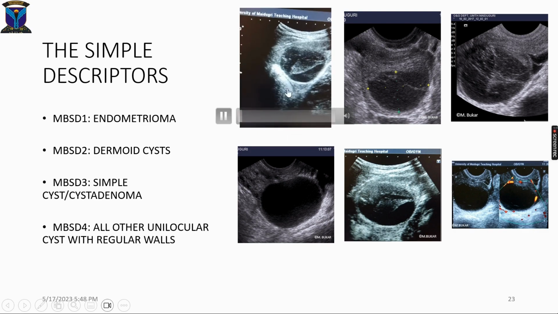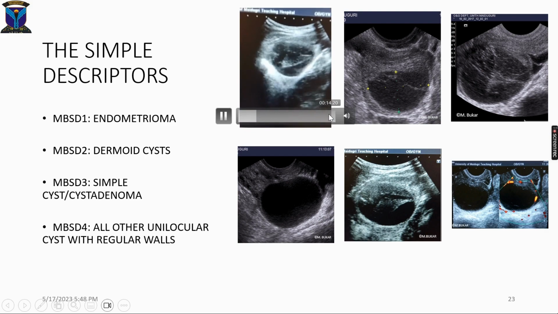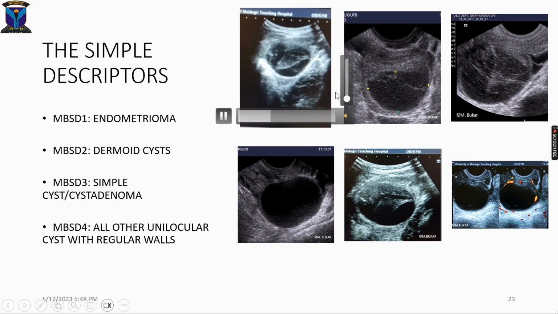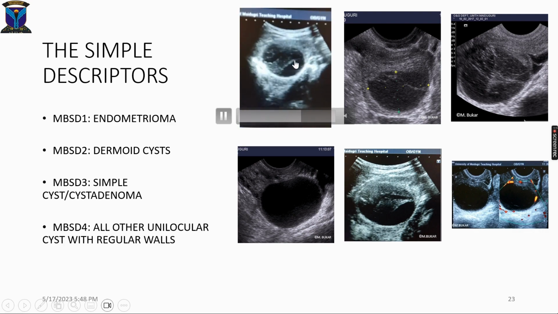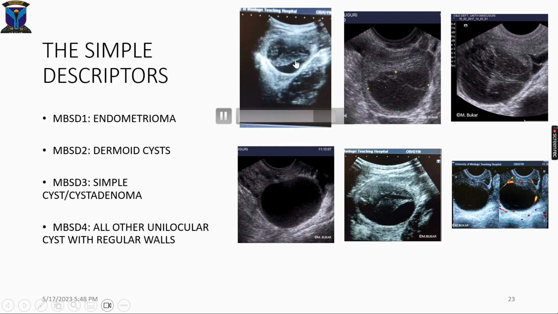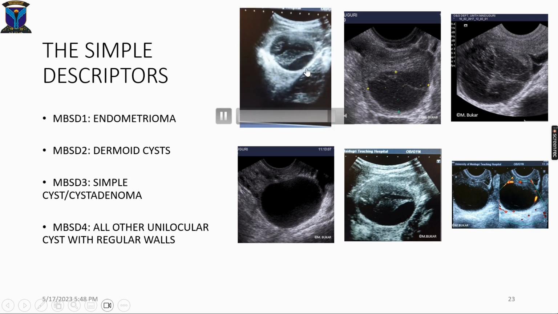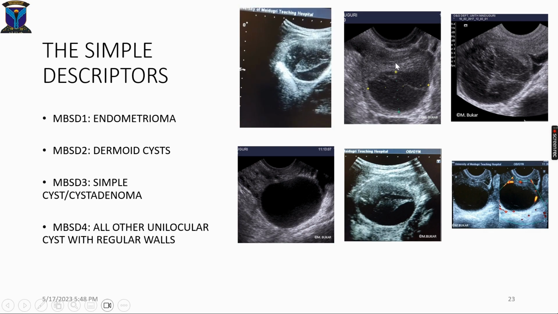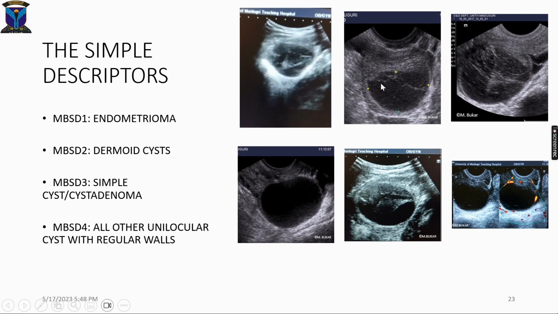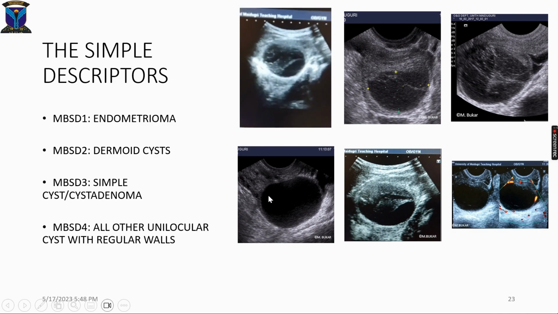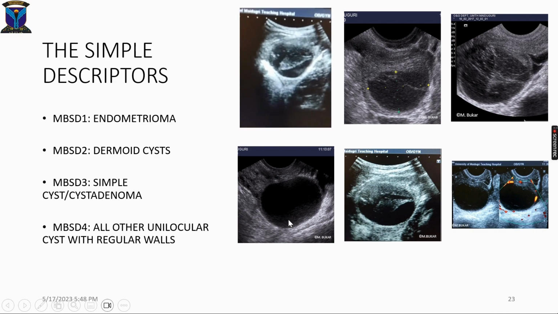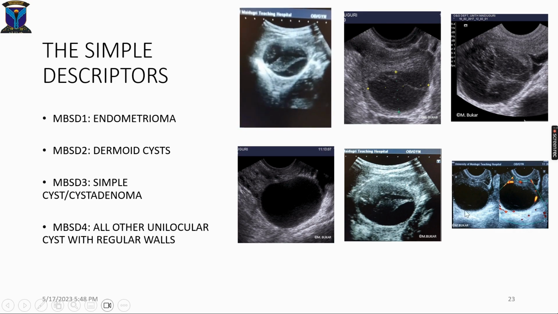This was a case of hemorrhagic cyst using transabdominal imaging. Look at the J-like movement on applying pressure. Do not move the tissue this way. Again, another case of hemorrhagic cyst with clot retraction. Here you can see hemorrhagic cyst with fishnet appearance. This anechoic regular wall, hemorrhagic cyst with clot retraction.